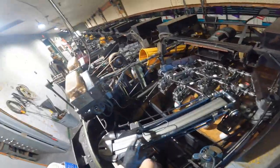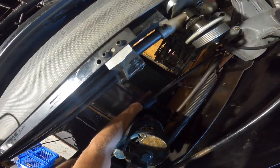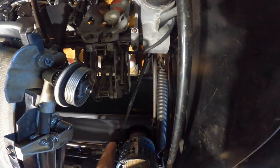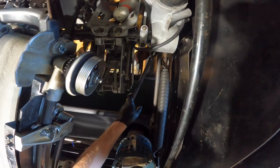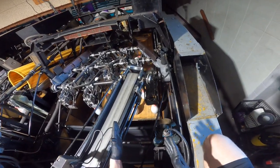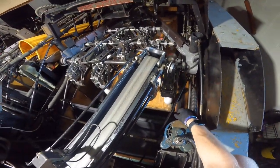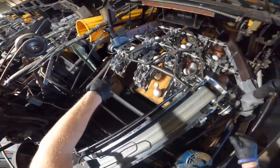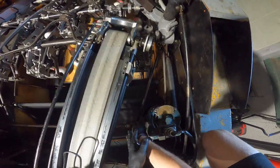Starting at the bottom: notice the angled rod on the bottom. On your odd lane the angled rod is on the right-hand side; on your even lane it's on the left-hand side. What that rod does is it adjusts where the table sits from side to side. If I were to extend that rod, that would shift the table to the right — think of it as pushing on that side of the table while the other rods hold it in position. If I'm loosening that rod without adjusting the others, it's going to pull the table to the left-hand side.